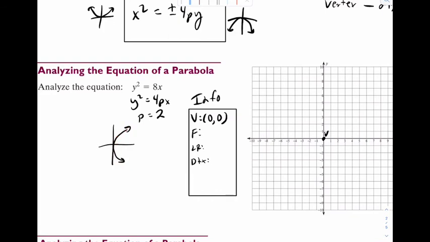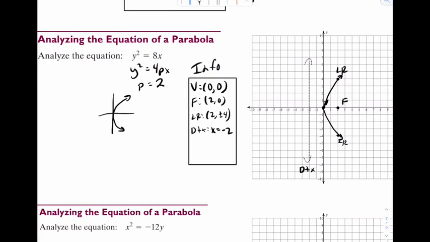If p is 2 and opening to the right, that means I want to move to the right two units. So we'll go 1, 2. There's your focus. So it's (2,0). Which means our directrix is 2 to the left, right here. There's our directrix, x equals negative 2. And the LR points will go up 4 and down 4. And the LR points, I can see that would be (2, ±4). And there it is. We've graphed a parabola. So notice how much quicker that is than normal graphing.